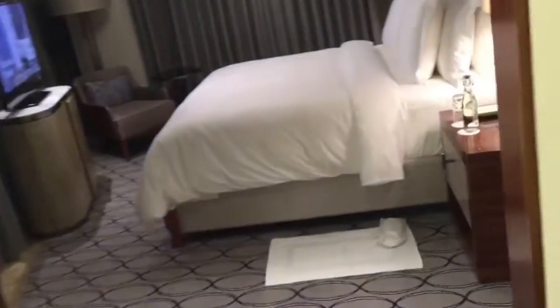And that sort of stuff. So there you go. That's a quick look at the hotel room. Seems very plush. Don't have any prices or anything like that for this venue, so I can't give you that information if that's what you might be looking for. But I'm sure you could very easily find out from the hotel website, Four Seasons.